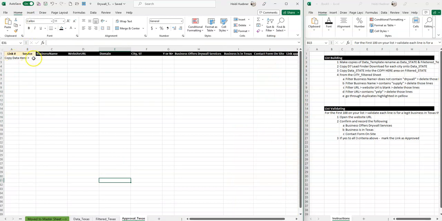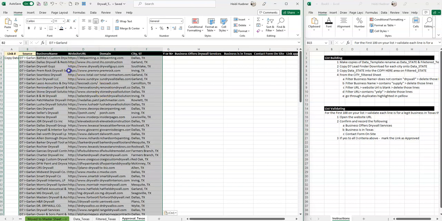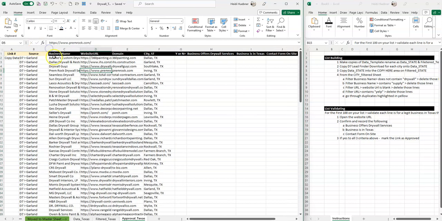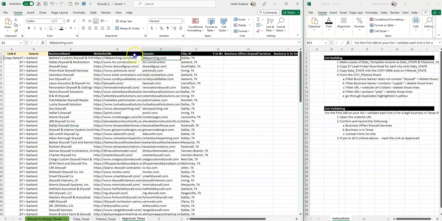So copy data here. Under source, let's just paste as values. So there's our cleaned list in a very clean, summarized format of the data that we actually need. Make sure you paste as values so that we can use the website URL.